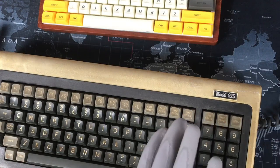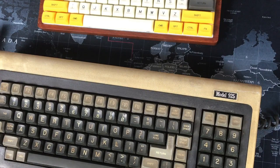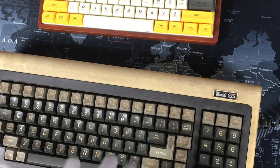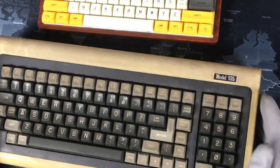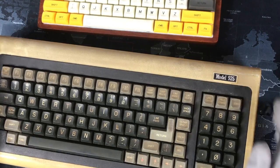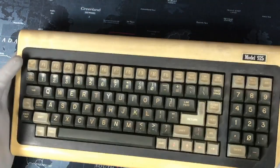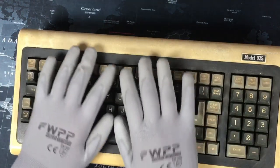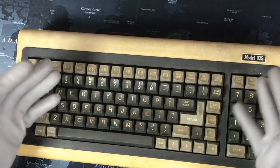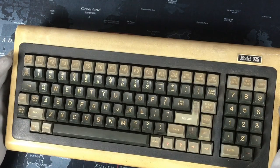Okay, let's take a good look at this, and then we'll go back and maybe do some Chrome browser searching so we can tell you more about what happened. So as you can see, it says model 945. I'm attracted to the large font and the age of this thing and the types of wording on the keycaps and stuff, and we'll take a closer look here.